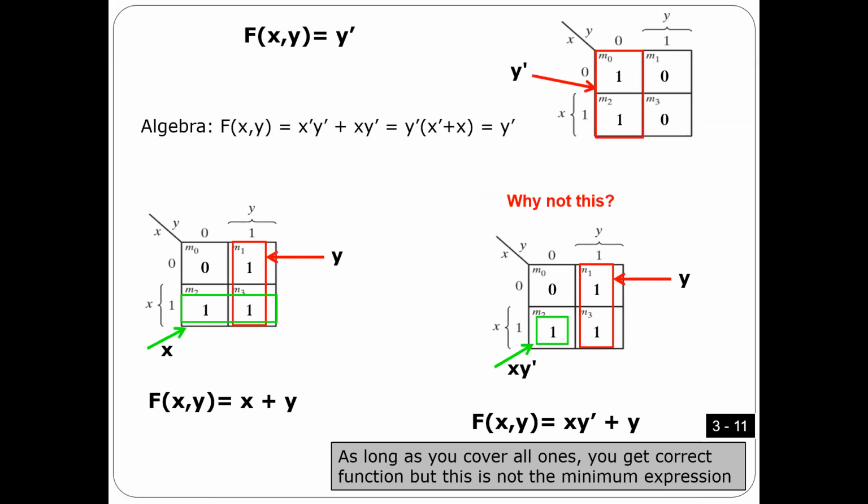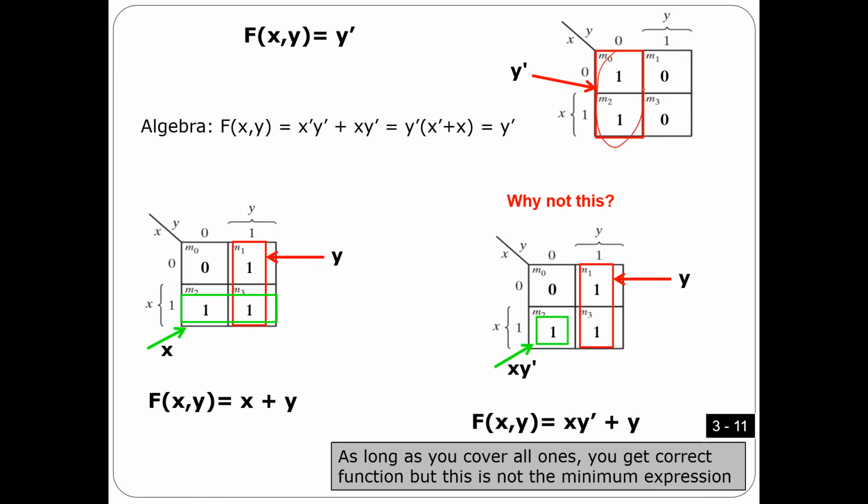Again, maybe what I'm explaining now will be clearer when I go for a bigger one, like 3 variable, 4 variable, because this one is too small. Everything will be more clear. Okay. So let's start with this one here. How can I get the simplified function out of this one? Very simple. Number one, you have to cover all the ones you have. You have to cover all of them. Okay. So number two, look at groups.